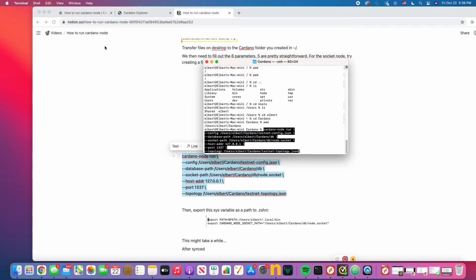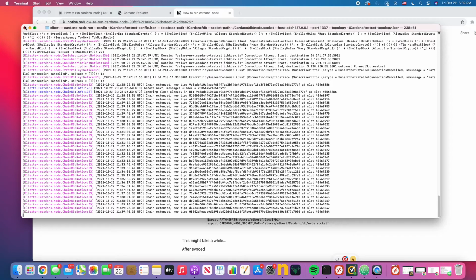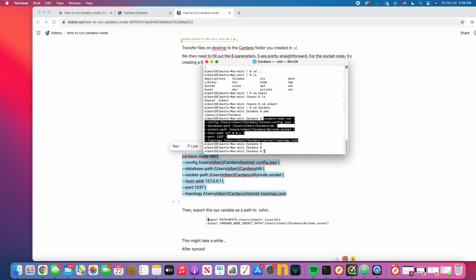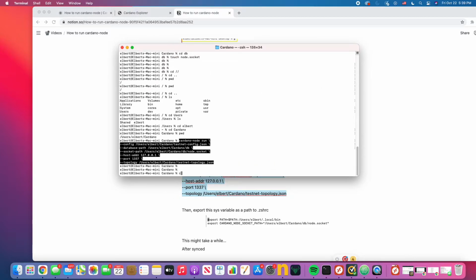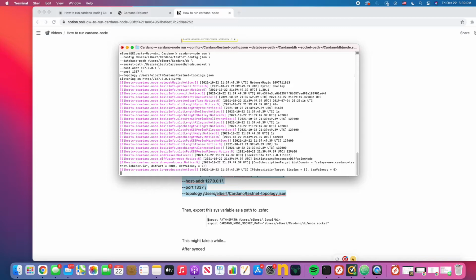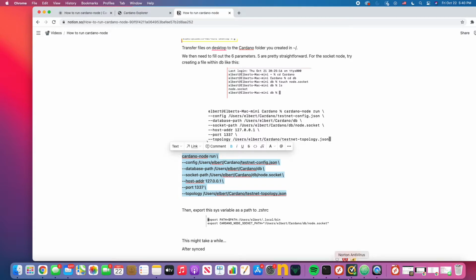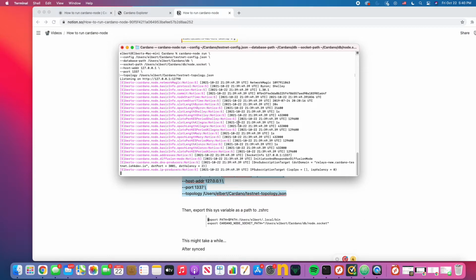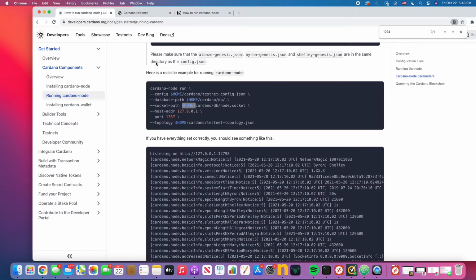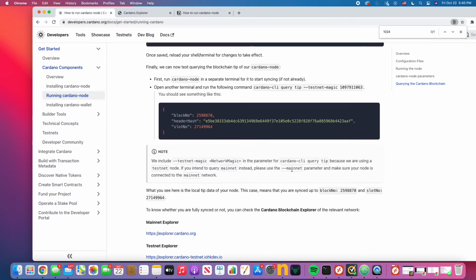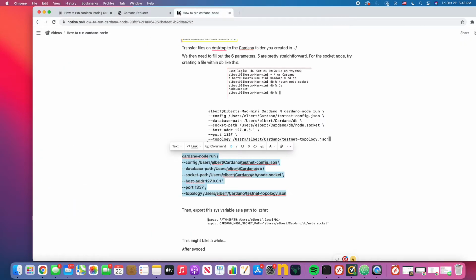I'm going to run it. I already have it running now, I think, somewhere else. So I'm just going to cancel that, terminate it. And if you see here, clear, boom, and then it's going to start running, and it's going to get the most latest block, right? It's going to get the latest block in the slot. It took me a long time to download the entire blockchain. I think, I'm not sure, maybe it took me anywhere from 5 to 10 hours. I forget. It could be sooner, but in order to check that it worked, we are going to copy and paste this. We're going to run Cardano CLI and query the tip for this testnet.